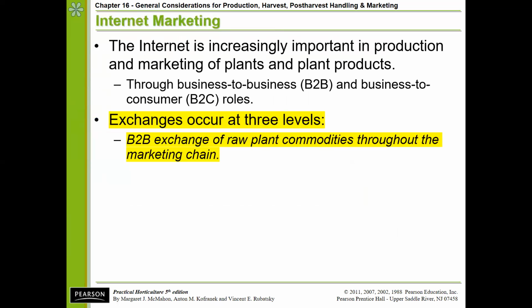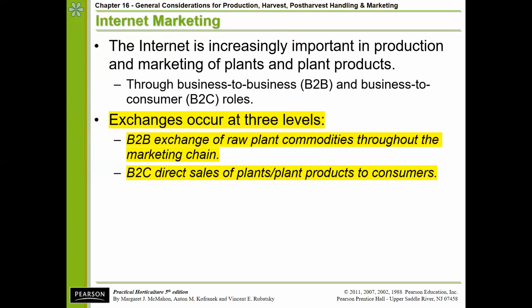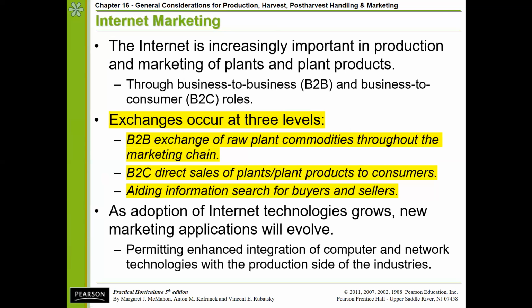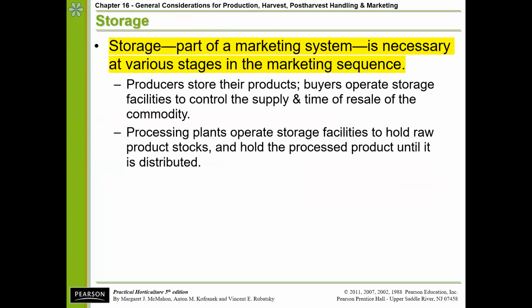And finally, let's just look at internet marketing here. Really growing as a way to potentially market crops. I would recommend everybody has a good grasp of that, whether it is actually for the exchange or the direct sales of the plants or the products from the plants, or just aiding some information in the search from buyers and sellers. And finally, storage, of course, an extremely important part of the marketing system. And that is it.